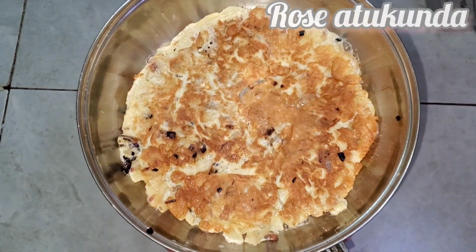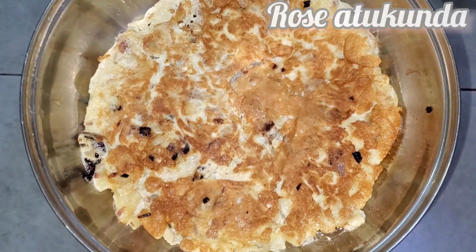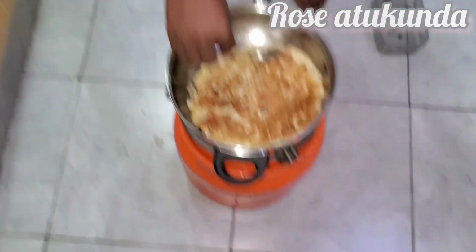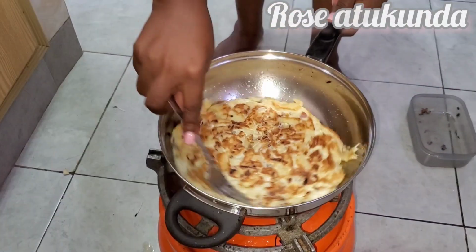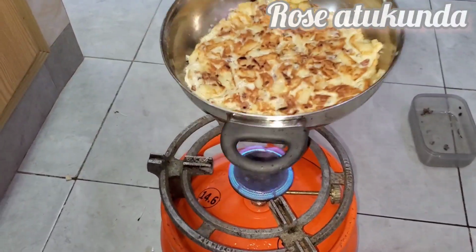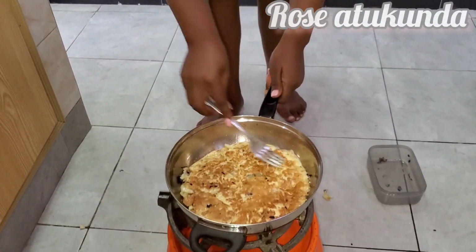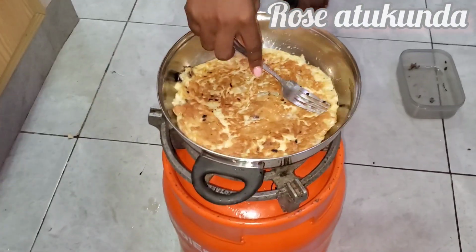We are ready to eat, guys. It is ready. You can keep turning the sides to make sure it is ready. Flip, make sure it is ready. Yes, like this, and we are done. We are done, guys. We are ready to eat.